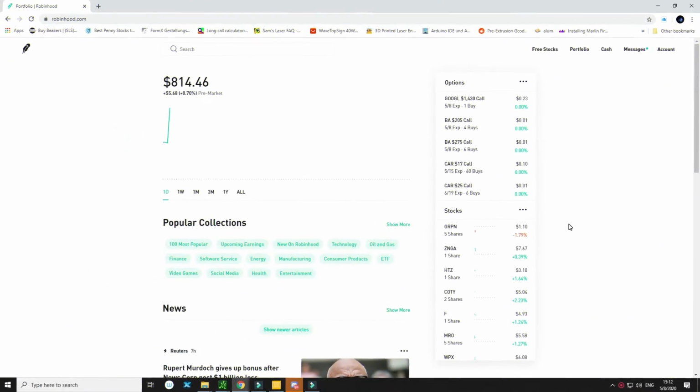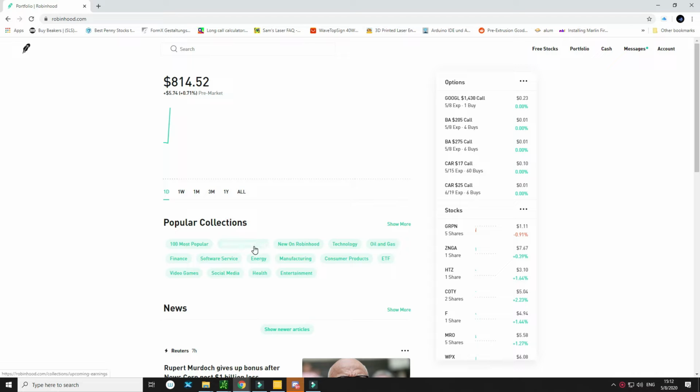What's going on, Profit Bulls? What we're looking at right now is the Robinhood trading web app. This is the main interface. You've got your feather up here that brings you back to this main screen. You have your assets right here, how much you're working with. You can look at your all times, popular collections.